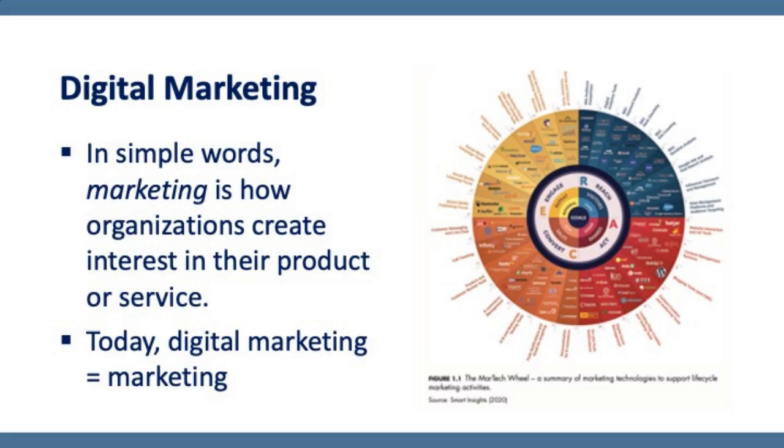This is not simply a class about how to use social media platforms or how to use digital tools. In fact, we are going to think about those tools as part of the larger organizational strategy. Okay, so before we ask, what should we post on Instagram, or should we advertise on TikTok or Facebook, we need to really understand the larger marketing and communication context in which those decisions are being made. Okay, so the social media and digital strategies we are learning in this class sit within the larger context of digital marketing. And one of the major ways to understand that larger context is to think about all the different places where a customer could see a brand. Let me explain.